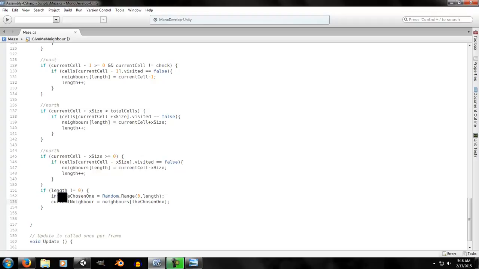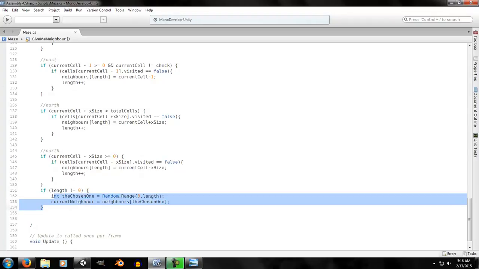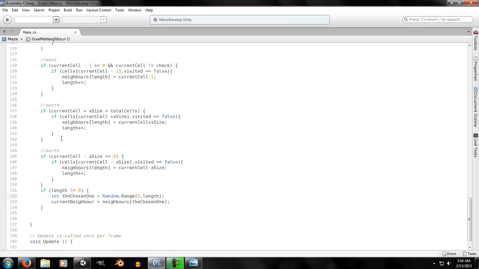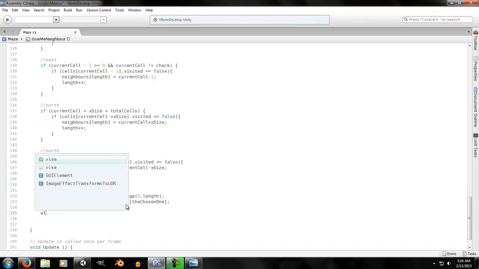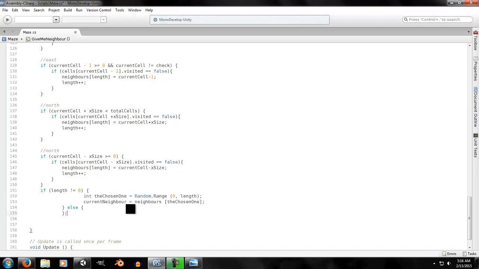Now we're going to check if we didn't get any of these. This statement means that if we haven't found any of these neighbors which we haven't visited yet, we're going to back up along the pathway.